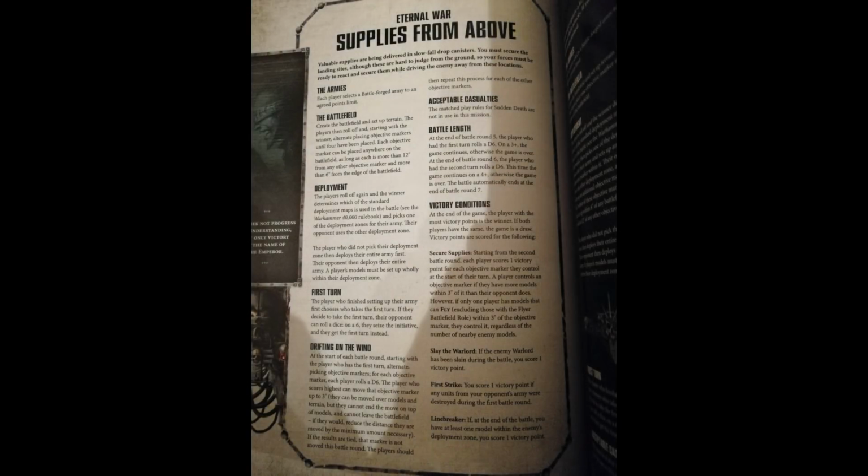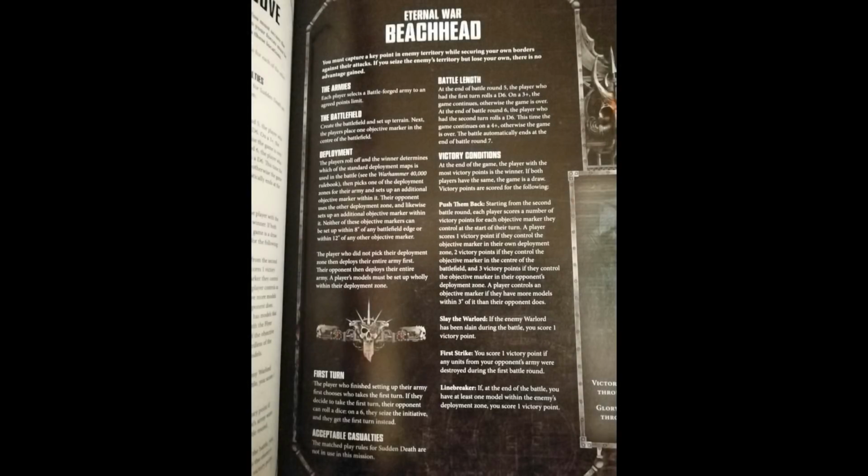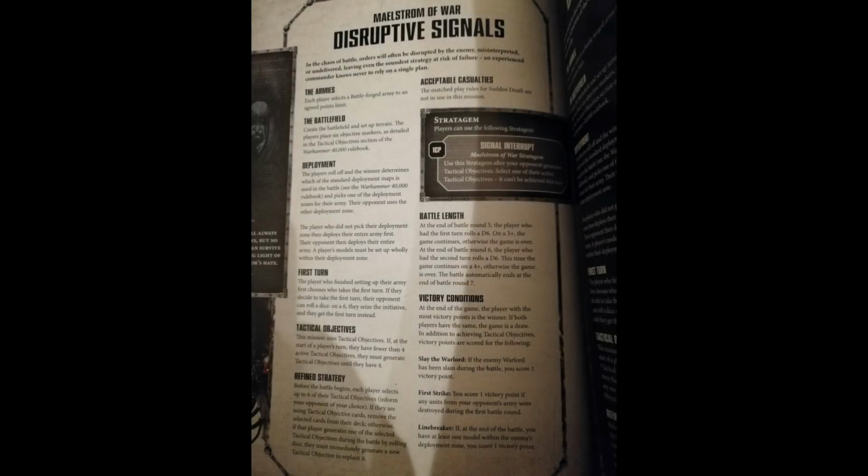So the Refined Strategy rule basically allows you, before the battle begins, to remove 6 tactical objective cards from your deck, and what that essentially does is give you the opportunity to remove cards which you won't be achieving or can't be achieved. That's a really nice rule, and that feels like a nice wee addition from GW there, because we have all come up against that situation where there's something that can never be achieved due to either the type of army your opponent brought or the type of model composition that your opponent brought.